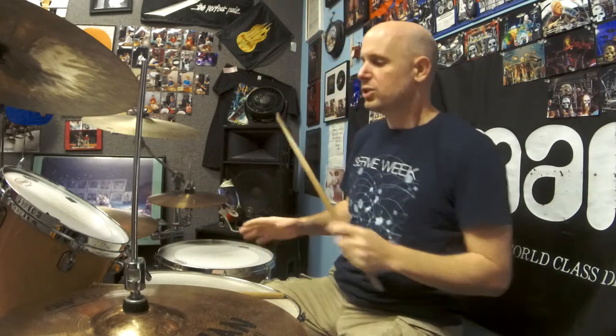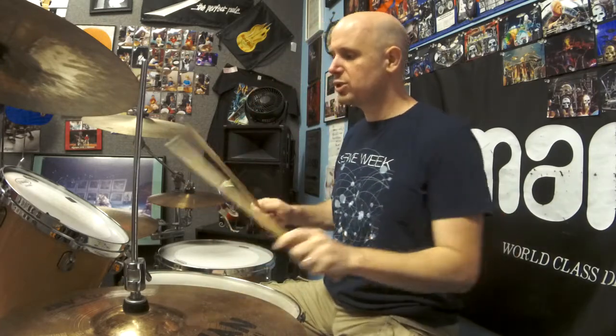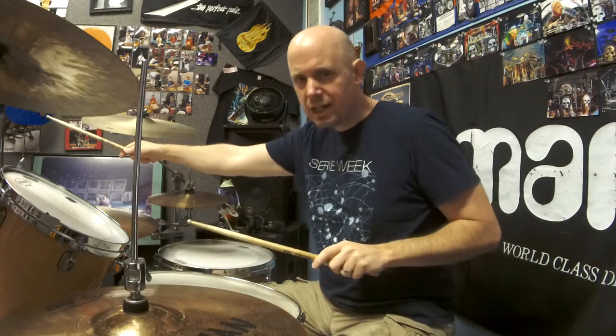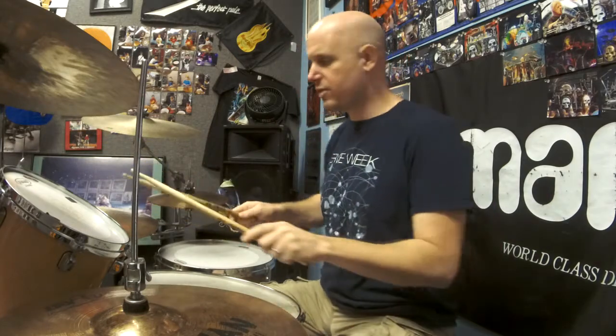So once you have all your toms in place, then what I would do is just play some simple eighth notes or 16th notes around the drums and see, can you reach all of them again without having to extend your arms? Where you can reach everything with your elbows staying by your side ideally. I'm not saying if you have to reach a little bit, that's a bad thing.